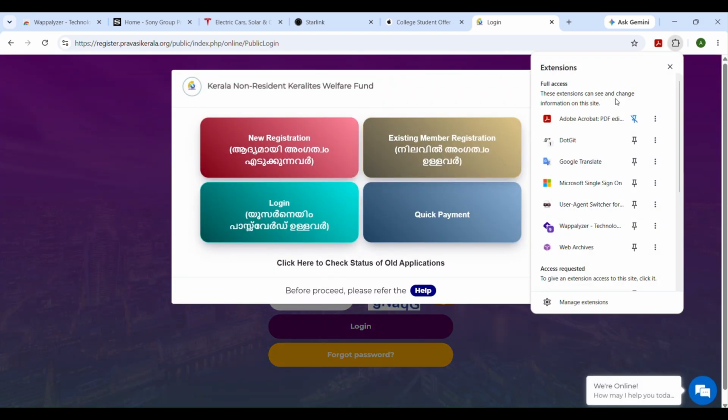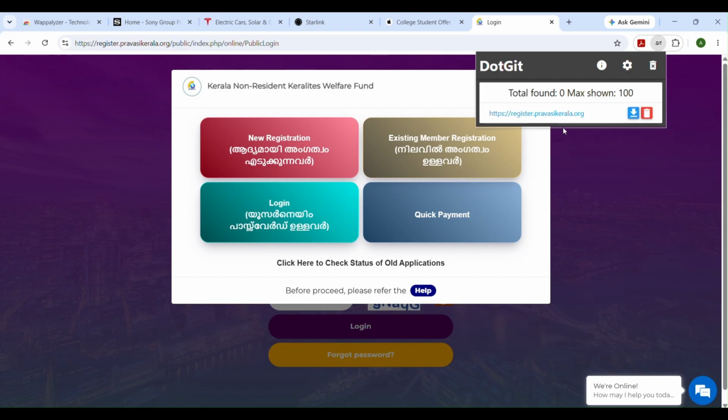Once I have refreshed, you can see a notification saying one .git folder has been identified. When I go to it, it tells me that a .git folder is accessible on this website. So I can download the files and manually view them locally, and this can help us identify a lot of vulnerabilities as well.